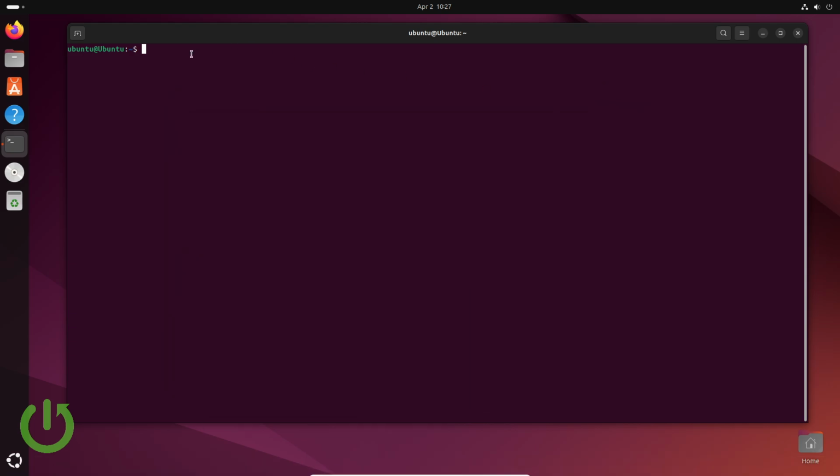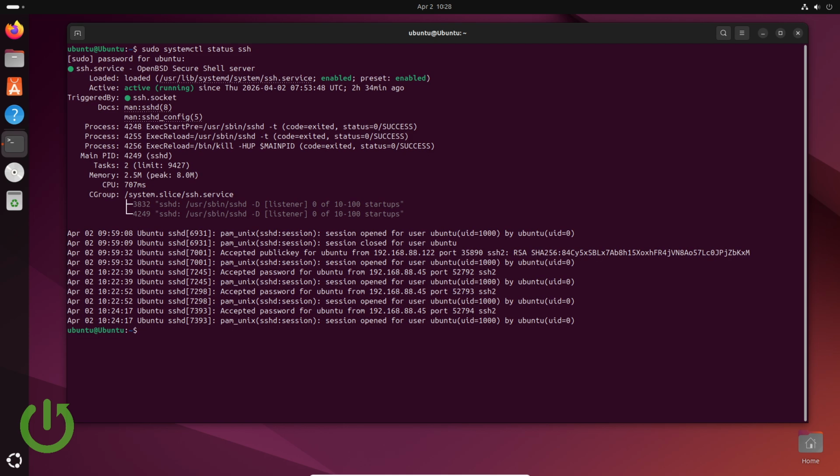And now, it's very important to say that the secure file transfer protocol is based on SSH, so we have to install SSH on our operating system. You can check if your SSH is installed by typing the command sudo systemctl status ssh like this, and of course you have to type in the password. As you can see, for me it is active and running, so for me it's fine.